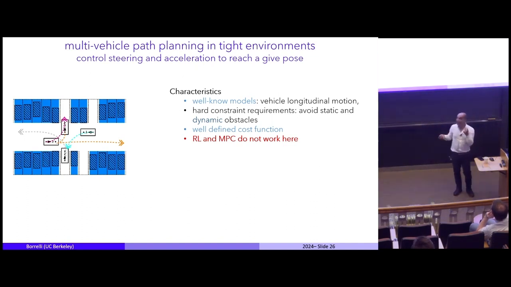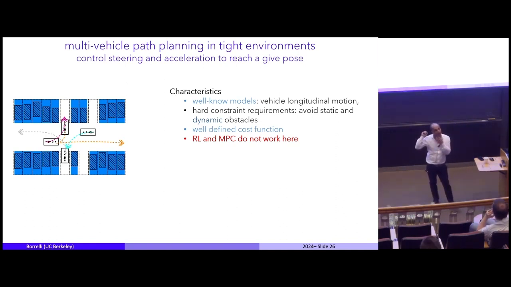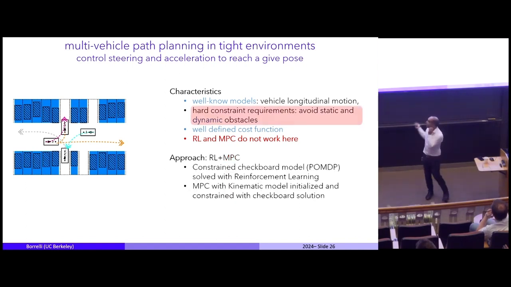And you know, the interesting thing about it, if you try to solve an optimization problem in any form, you won't be able to solve this. Okay? MPC, reinforcement learning don't work. There is code online, you can try, I'll be happy if you prove me wrong. It's just too complex. You have 12 states, 6 states times 4 vehicles, a very tight non-convex space, which changes as the other vehicles move, right? So what do we do here?